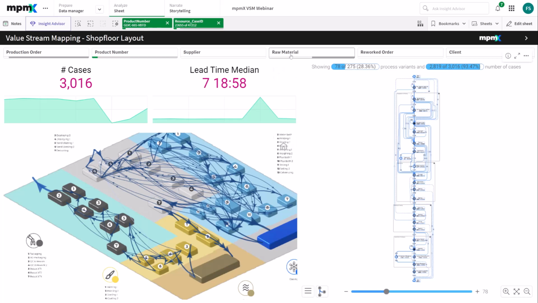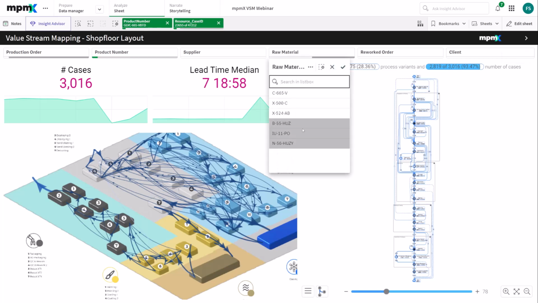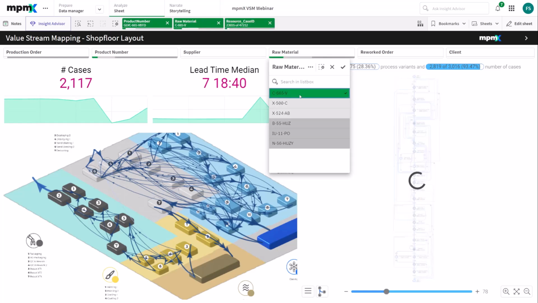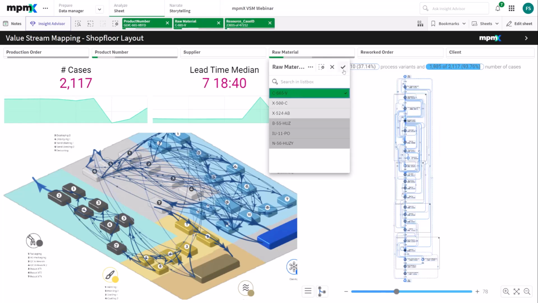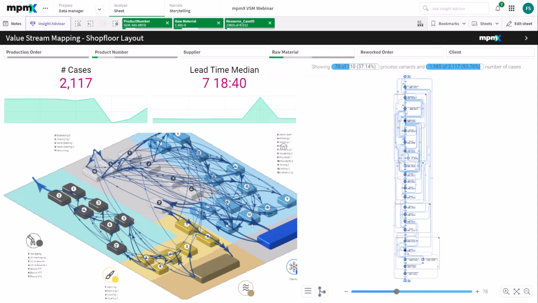Also, we can see in our filters directly which raw materials, for example, are associated. So those gray highlighted raw materials are not associated with this product number, but just these ones. And we can drill down even more into our data by just filtering on one specific raw material now.